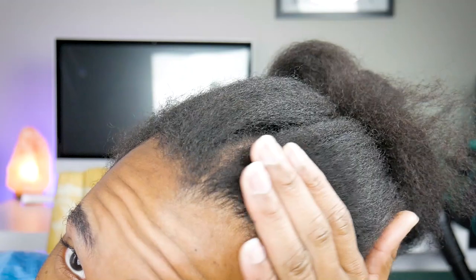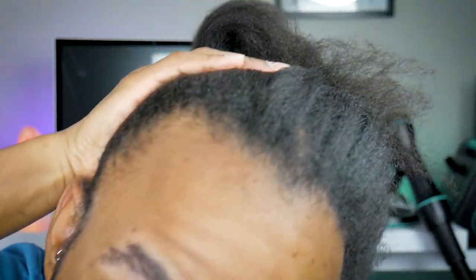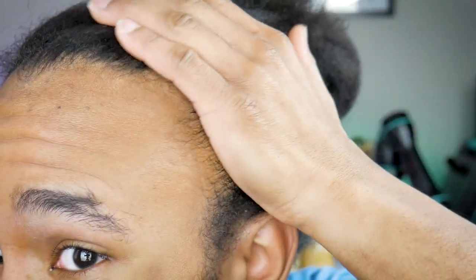He's a blown out natural. Okay, look at that. My edges need a little something, something. Actually, my edges don't look bad, because my edges don't need to be done every single day. I'm like obsessing over my edges though right now. But like this bun, oh my gosh. And look at this, look at this. Just hold on. Do you see that? Look. Do you see this?